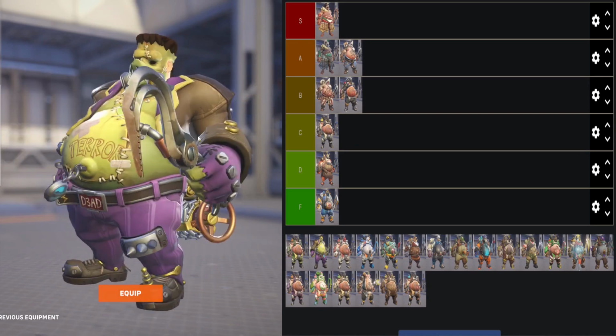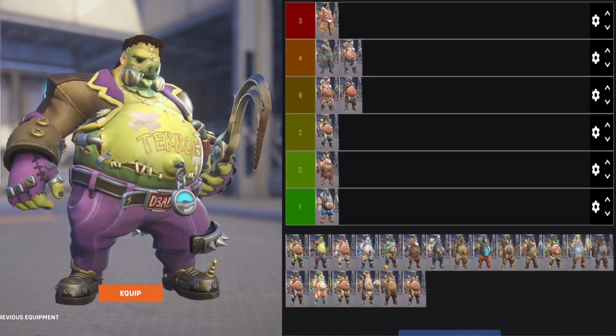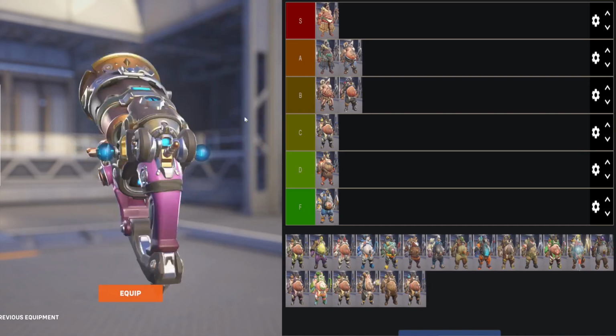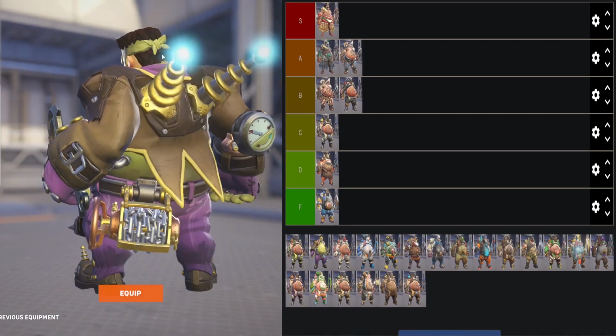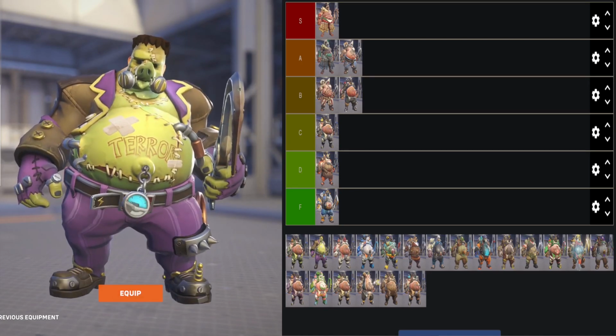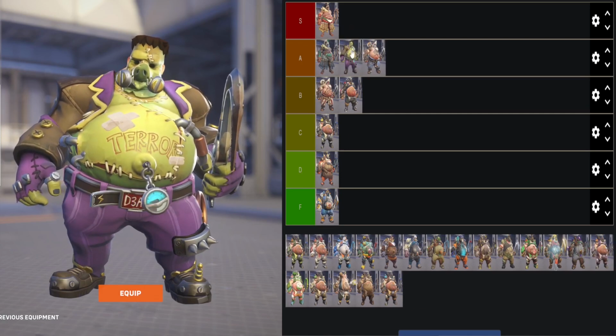Then we have Junkenstein's Monster, an almost default looking hook. I guess it's in the shape of a crane or whatever, or a crow. The primary is really fucking cool. It's a single barrel shotgun, which looks dope. Obviously, the little electric thing on his back is sick, and the fact that he's Frankenstein's Monster is really, really cool. This is definitely one of the better Roadhog skins. I'd say it's in the middle of A tier. I really do like it.